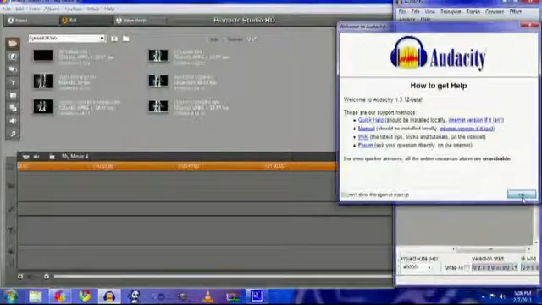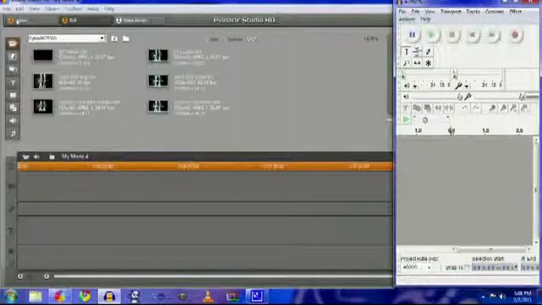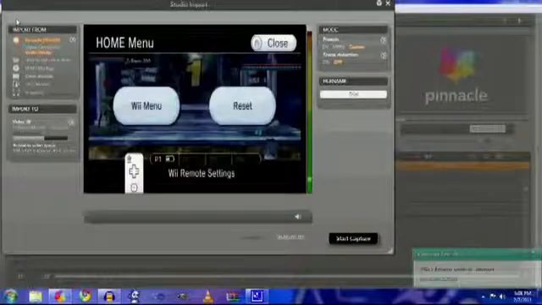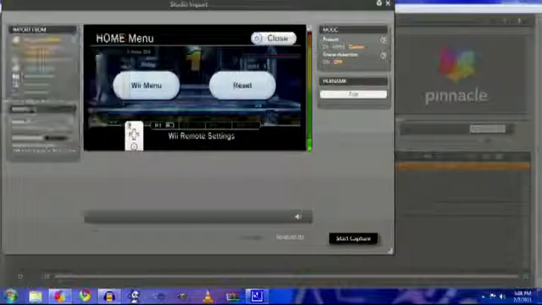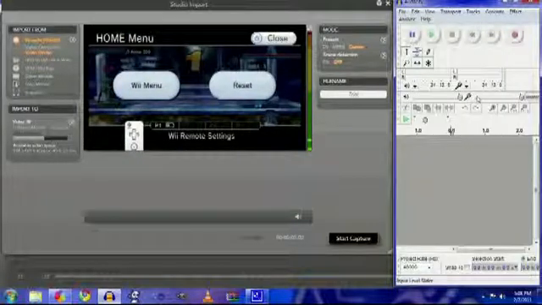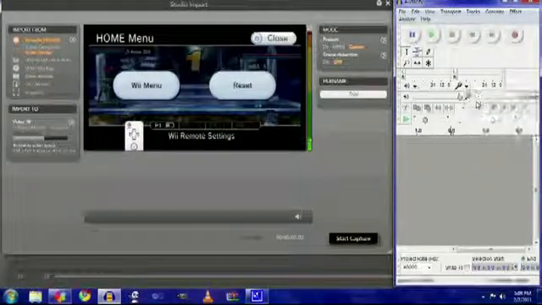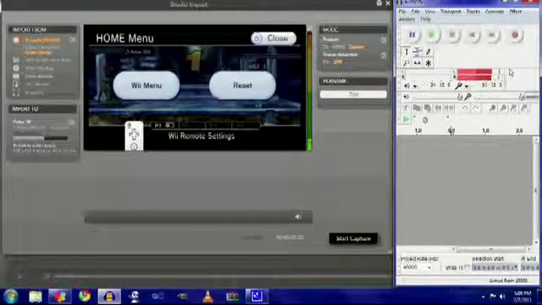Okay, so now we're going to hit import. So here's our video. I already have it running. Now for Audacity, we just got to make sure that everything's working right. Start monitoring. Hello, hello. Okay, there's the bar. It's recording my voice. Well, it's not recording, it's just saying it's hearing something, which is still good.